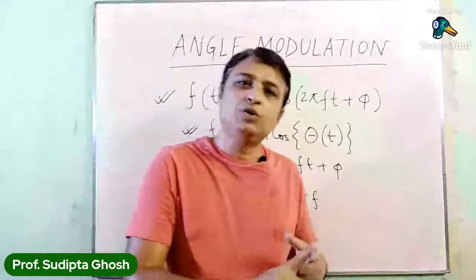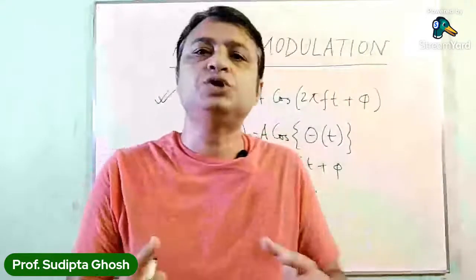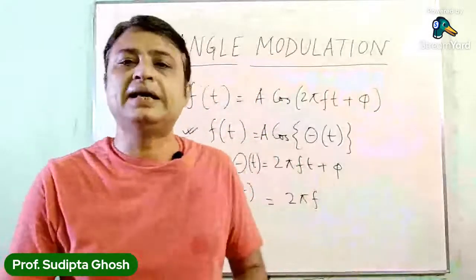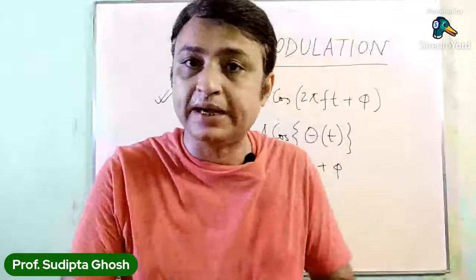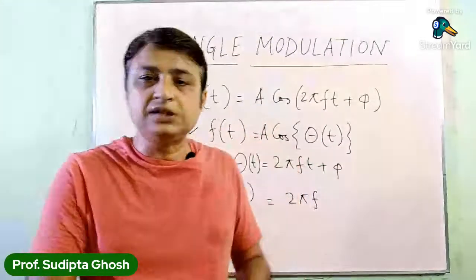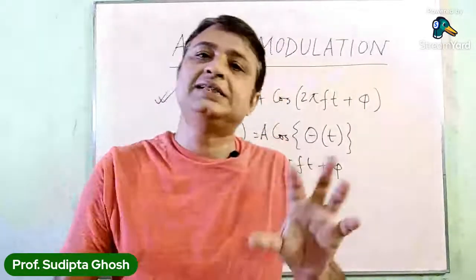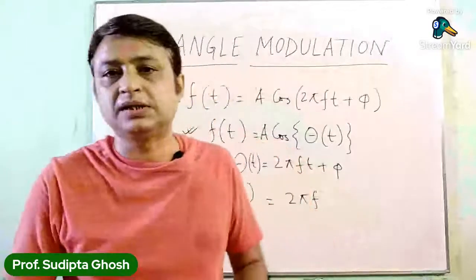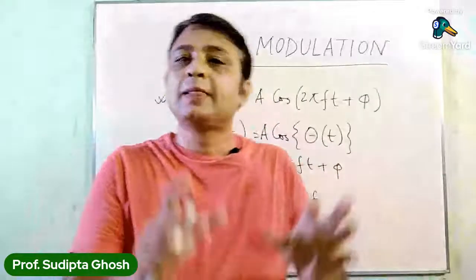Okay. So if you proceed in a similar manner and you have to define the frequency modulation system, what should you say? We should say that in a frequency modulation system, the frequency of the carrier wave is modulated with respect to, or proportional to, the modulating signal. So in an amplitude modulation system, the amplitude of the carrier signal is changed in accordance with the modulating or information signal, as well as in a frequency modulation system, the frequency of the carrier wave is changed or modulated in accordance with the modulating signal.